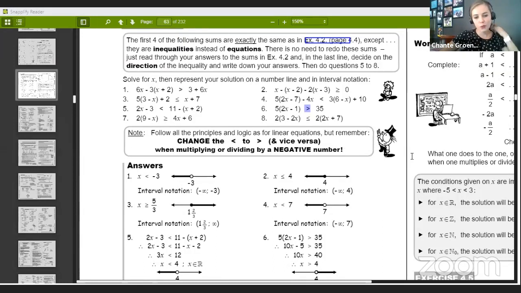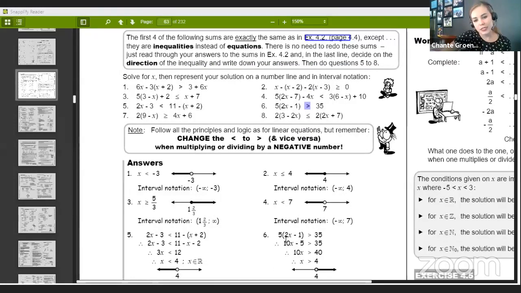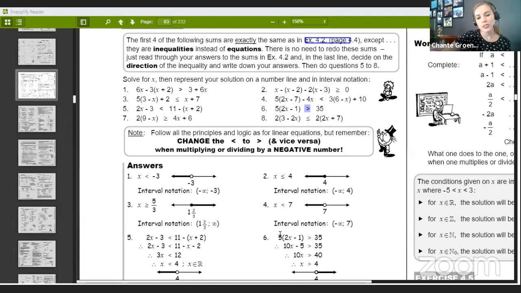We saw that, you remember I told you just now, so how we do number 6 is we're going to say step 1 is I'm going to times this in. Okay, so there we get that answer. Step 2 is I'm going to take all the terms to the same side. What I want to accomplish is to get my x alone. So how do I do that? Okay, I'm just going to say this minus 5, I'm going to take over.